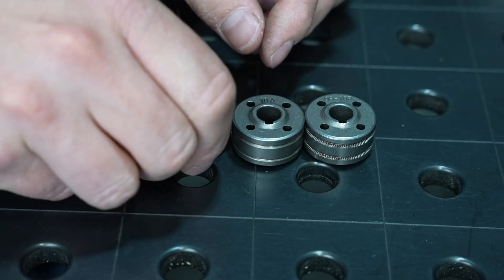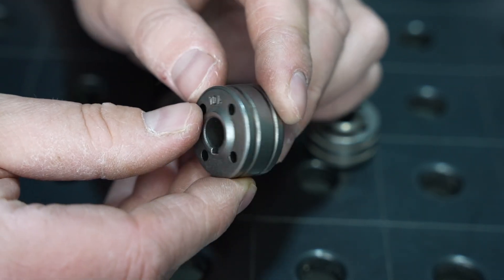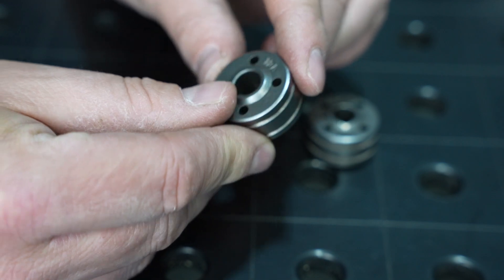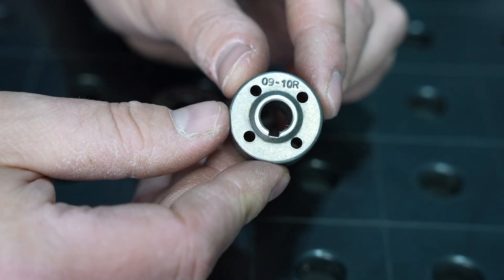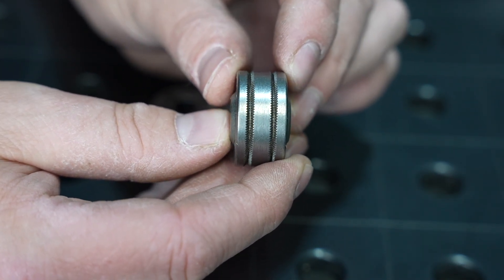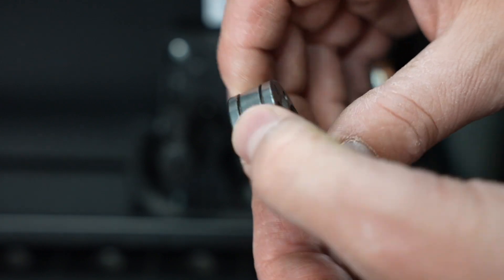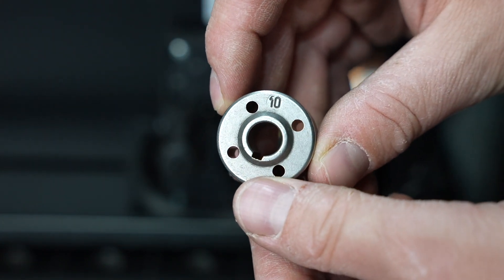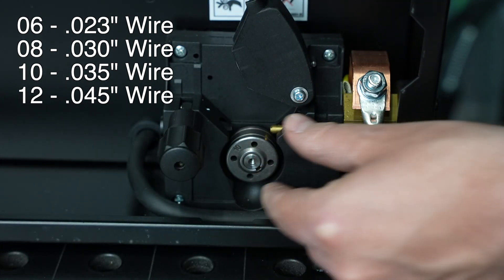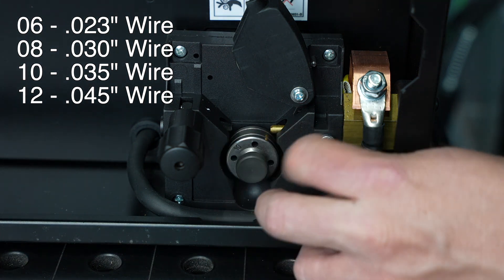Next, let's look at the roller for aluminum. It has an A to indicate that it's made for aluminum, and the grooves are a much wider shape to feed the softer aluminum wire. The shape of these grooves reduces the pressure applied on the soft aluminum wire to avoid deforming it. The final type of roller is indicated with the letter R — a knurled roller that is able to feed flux core tubular wires. The numbers on the side of the drive rolls indicate the size of the groove in tenths of a millimeter, and there are two numbers for the two grooves. The corresponding size in inches is shown on the screen, and the number visible after the drive roll is installed is the number for the wire to be used.